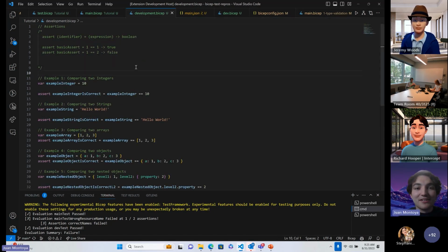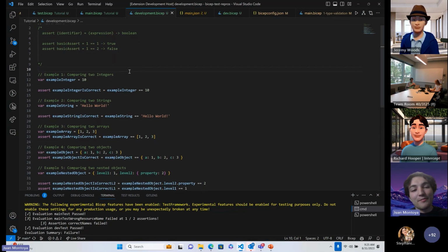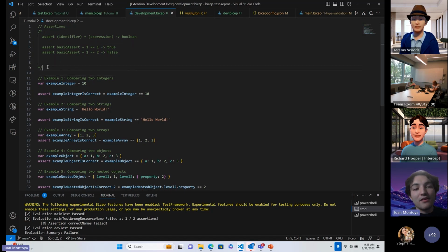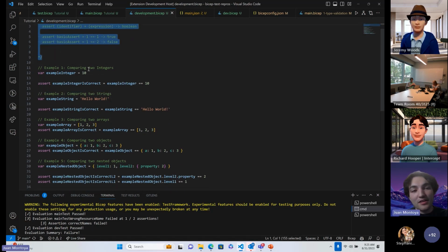So let's start with the development.bicep file and get into more depth on how the assertions work.